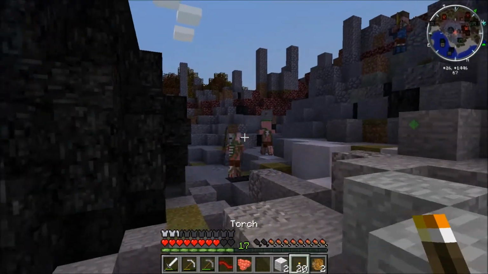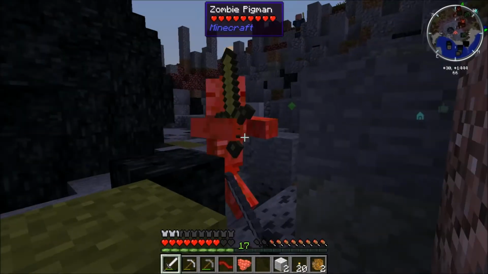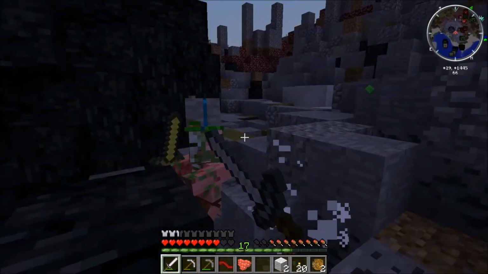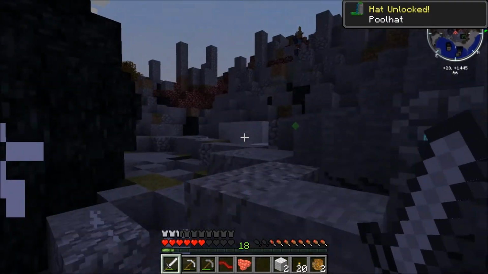What are you doing, man? No. I didn't know. No. Oh, you're kidding me. Jerk. Tried to kill me for no reason. And you... I killed you. Sorry. I got a pool hat.